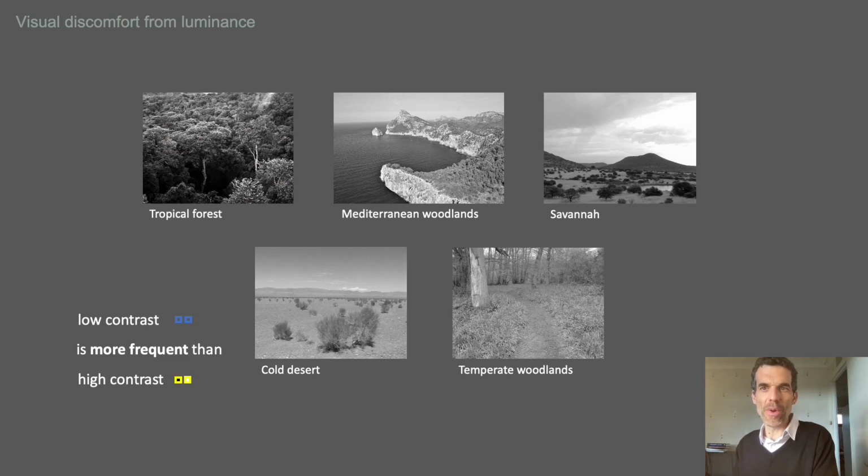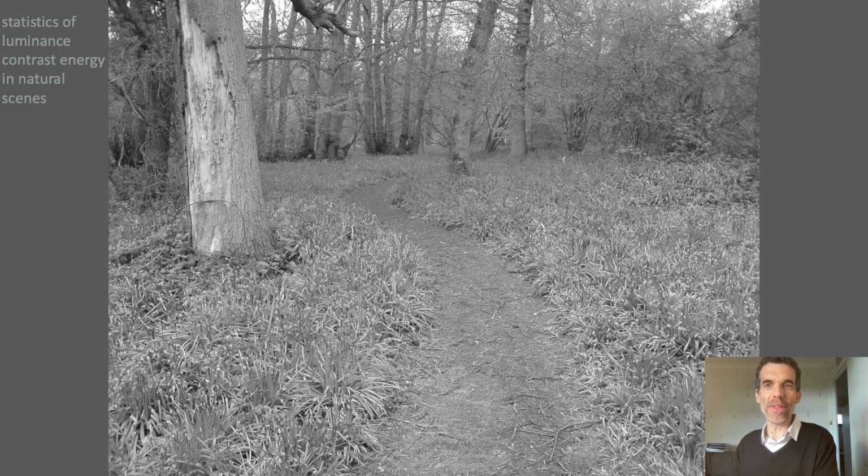Natural scenes, from tropical forests to Mediterranean woodlands, from deserts to savannas, have a considerable diversity. However, they share some regularities. Luminance, or intensity, tends to vary smoothly. Neighboring locations are very likely to have similar luminance level. This means that low contrast between neighboring locations is much more frequent than high contrast. But we can go further than that and show that the correlation between the luminance of two locations varies consistently with the distance between these two locations.